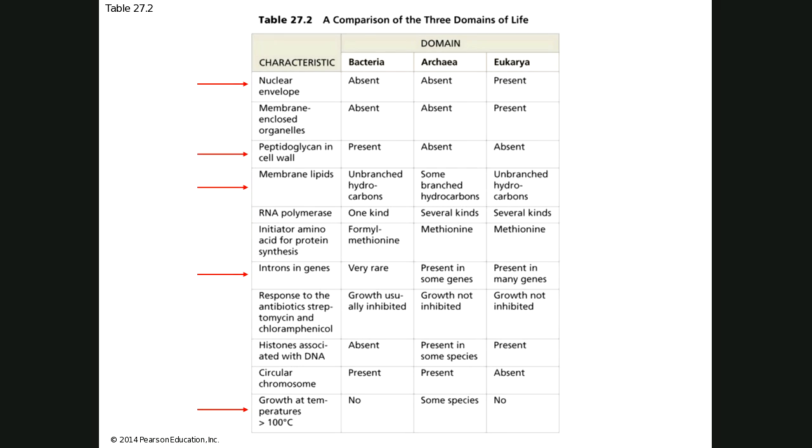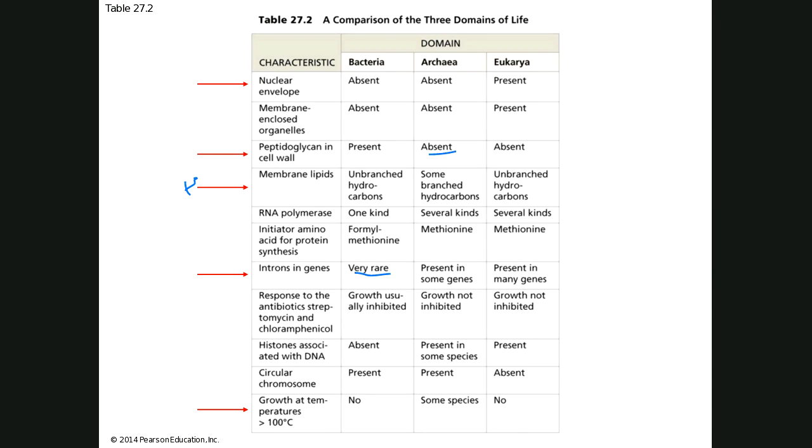Now, they're similar to us in a few ways. Focus on the arrows in this chart, really. Don't worry about the other stuff so much, but do read through it. Bacteria and archaea are prokaryotes with no nucleus, so they're different than us in that way. Archaeans don't have peptidoglycan. We talked about peptidoglycan, but it was only among bacteria, not among archaeans. The lipids are different, and we'll get to that a little bit later. Actually, next slide, but we'll get to that in just a moment. As I mentioned, the introns, you don't find very many of them in bacteria.